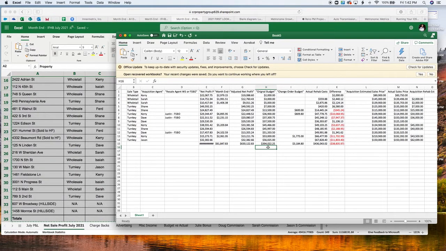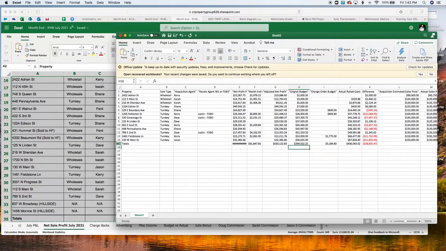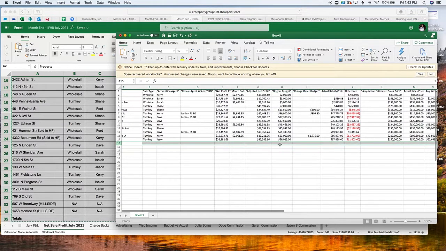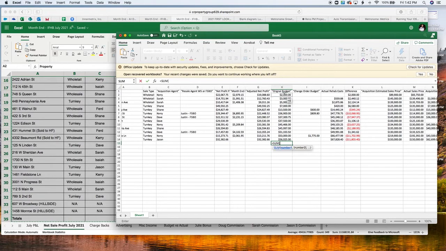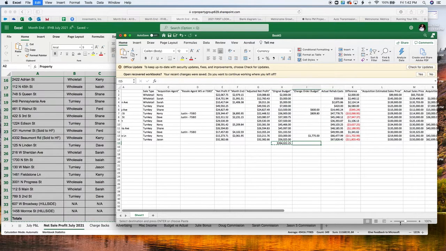What we're essentially going to do at this point is remove the totals and re-update these based upon the new filtered set, taking the sum of each of these categories. So we have $394,000 worth of intended original budget, $3,000 worth of change orders, $423,000 worth of actual construction done, and we're off. Difference between our original plus change order budget to the actual is $32,000. We're going to convert that to a percentage based upon the original budget, and your department came in at 8.14%, 8.15 excuse me, off of our original budget this month. This is the metric that's going to be reported.